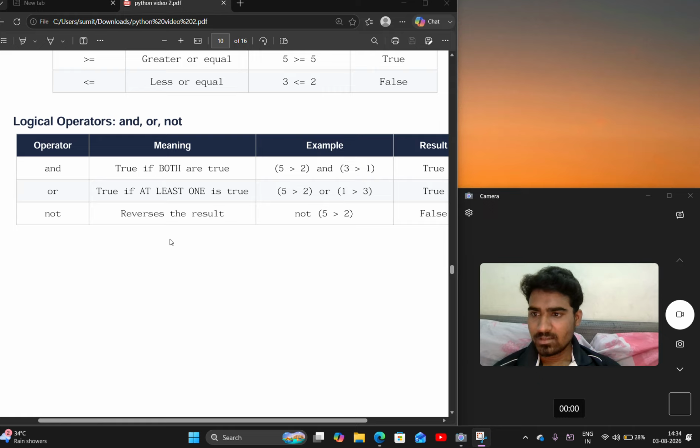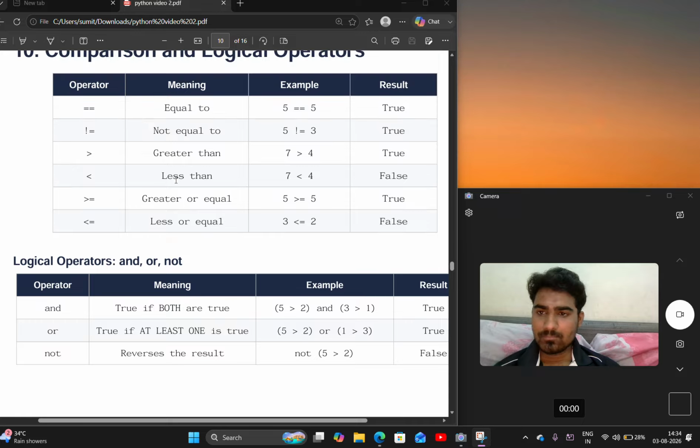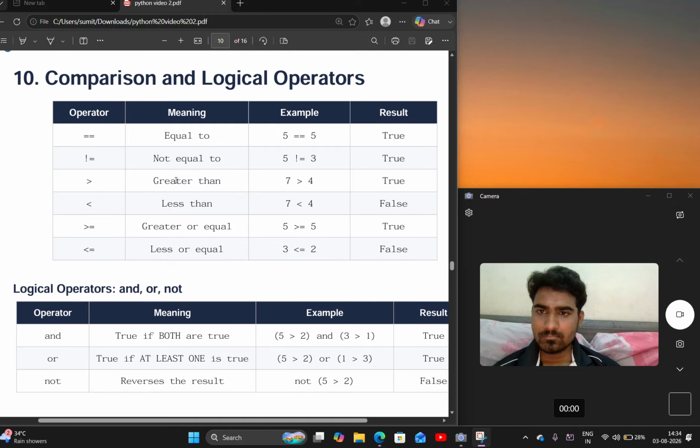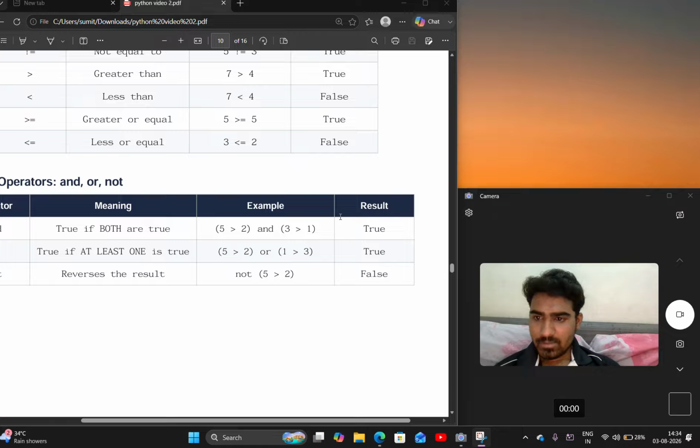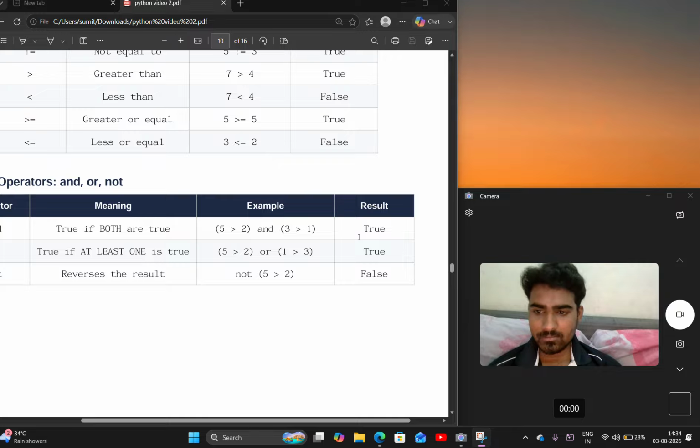Here is the meaning, the example, and the result.